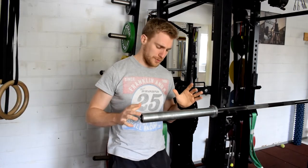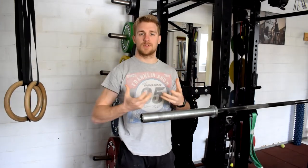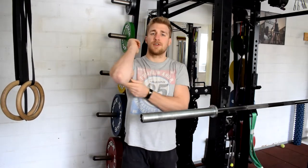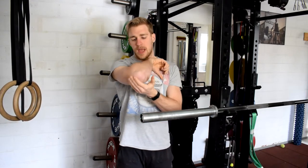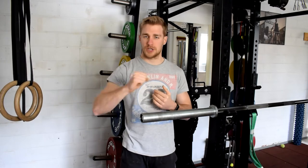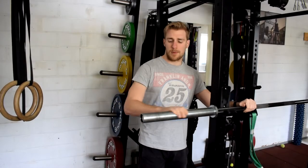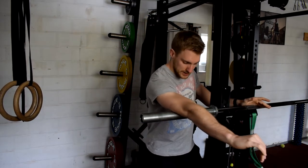If we're talking about active recovery, what we mean is that we want to go through range of motions where this tissue keeps on moving and keeps on getting blood flow. We also want to massage it. If you go to a physical therapist, the first thing they will do is massage this tissue so that everything becomes nice and loose again and you get back the elasticity that tissue normally has. A great way to do this yourself is with a barbell — the Olympic barbells have a spinning sleeve, and you can put it on a good height and start rolling your triceps.